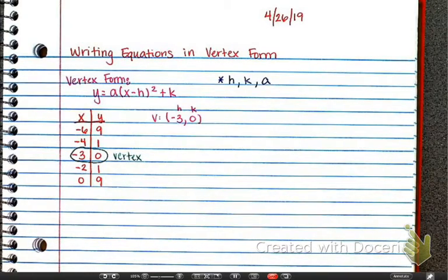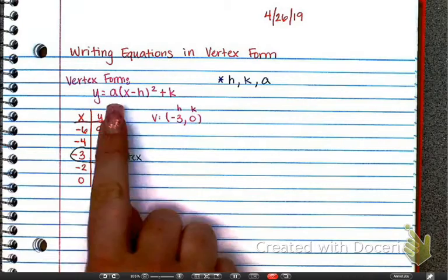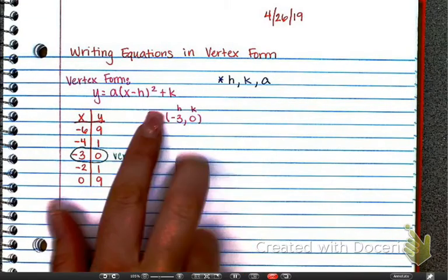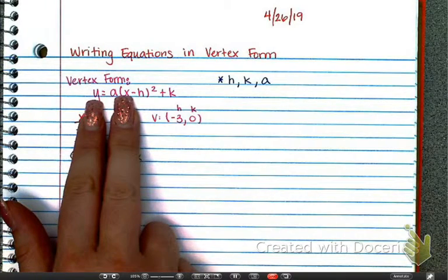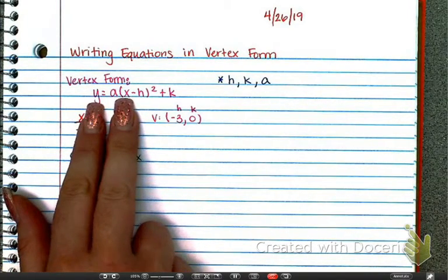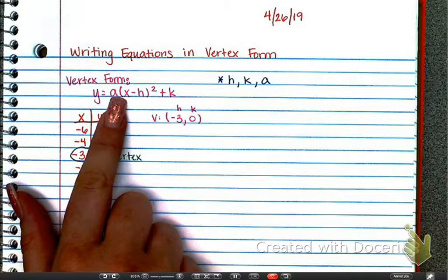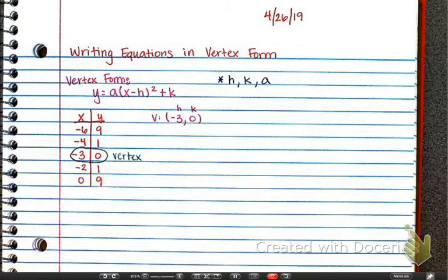I need an A. Do you see an A in there at all? I don't. You don't. No. Okay, so what else do you notice about that table? What else does it give you? It gives you points. It gives you coordinates. And those coordinates are x, y coordinates, right? Yeah. So if I took vertex form and I plugged in H and K and I plugged in a coordinate, what would be left to solve for? A, and that would be it, right? So if I plug everything else in and just have A, I can solve for A.